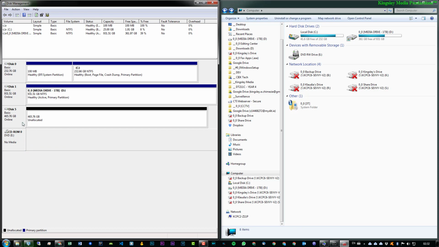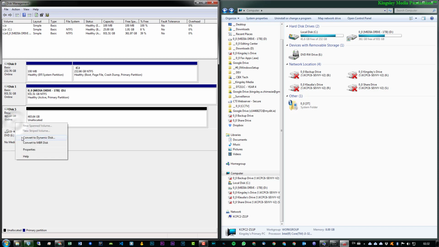If I want to change it back to GPT, I just simply go convert to GPT. So let me convert it back to MBR, and that is pretty much how you do it. You just always have to wait until the drive is unallocated, so all partitions are completely cleared off the disk. Then you're going to have the flexibility of choosing whether you want GPT or MBR.